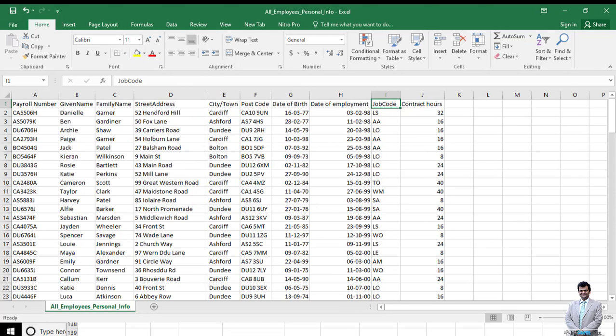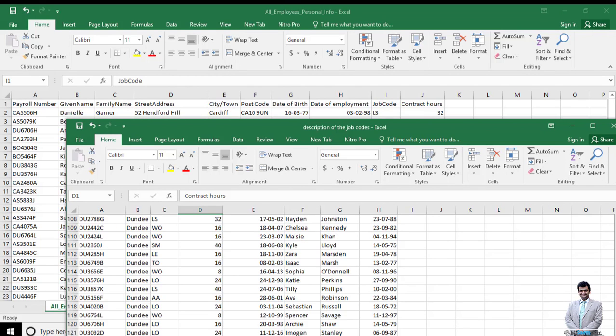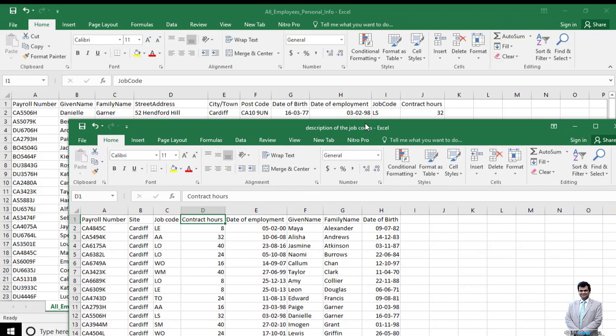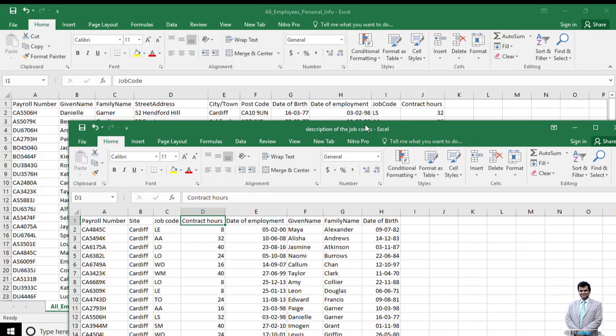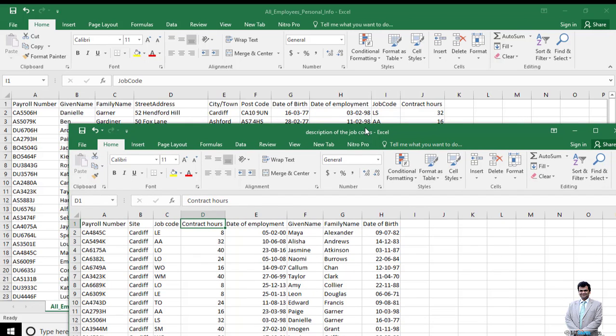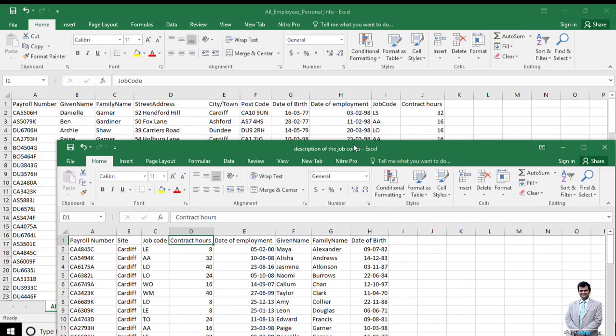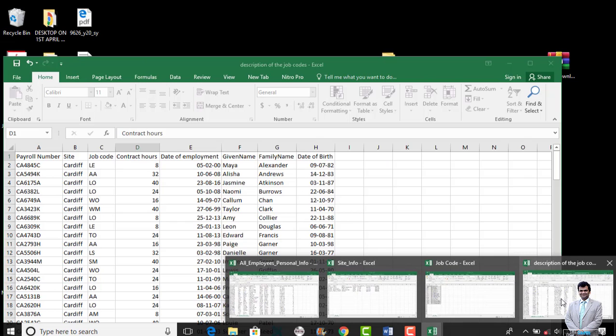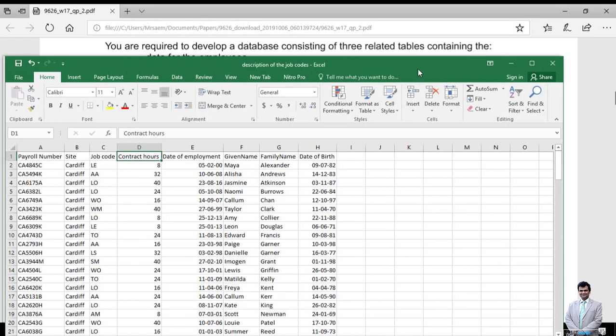Now date of employment is there, site is there, family name is there, date of birth. We need to check one thing, that over here we have site, and over there we have city town.